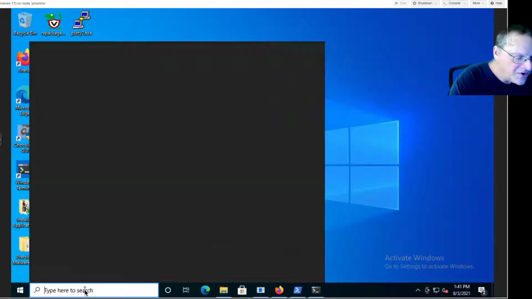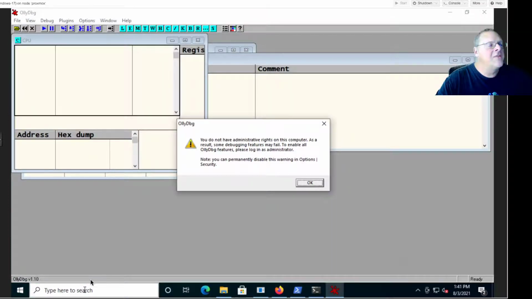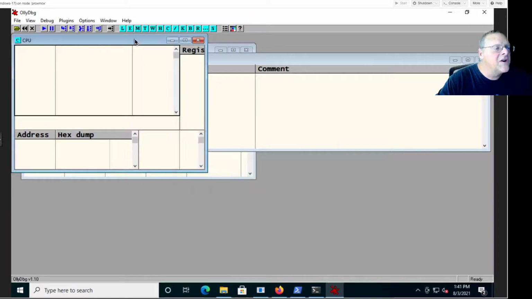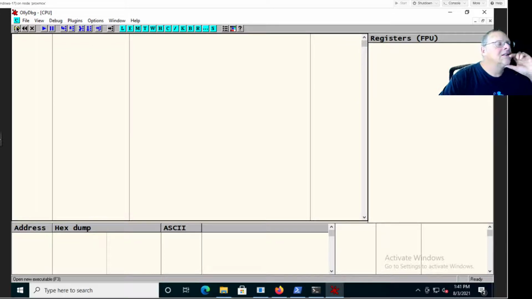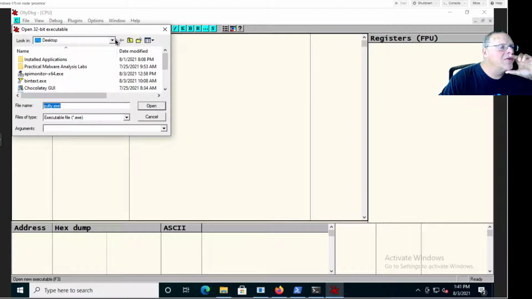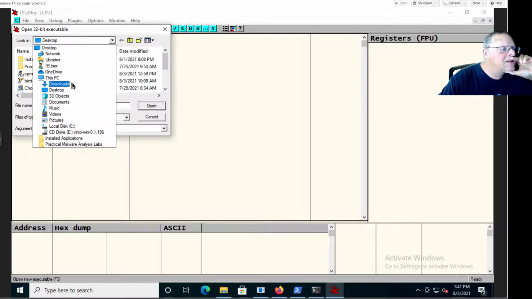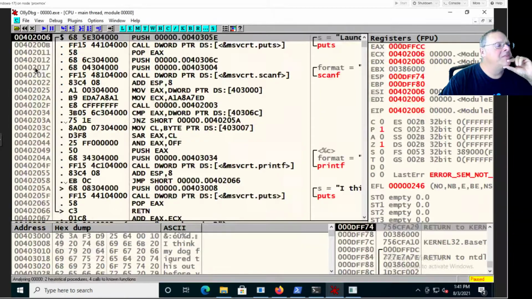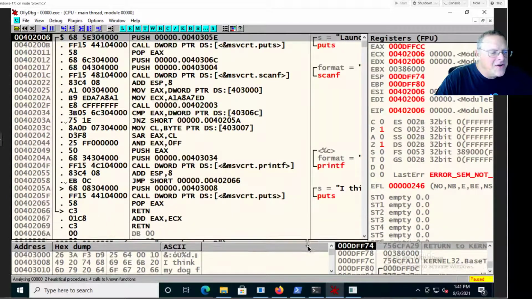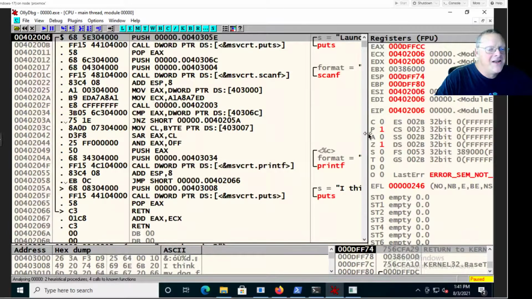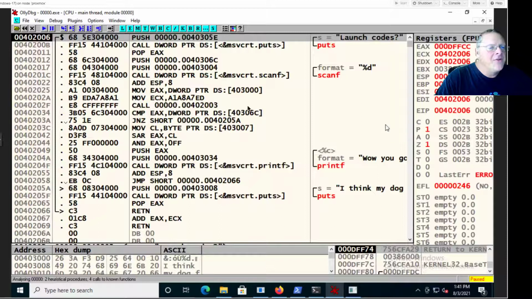So let's launch up Ollie and look at this program in Ollydbg. Yeah, I don't need administrator rights. I need to open a file in the downloads folder. 000. There it is. All right. This is the greatest program ever for learning because the whole thing fits on one screen in Ollie. This is about the simplest program ever. And so here's the addresses and the raw hexadecimal instructions and the assembly language, but you don't actually need to read any of that. You can just see the system calls here, and these are all C library calls.